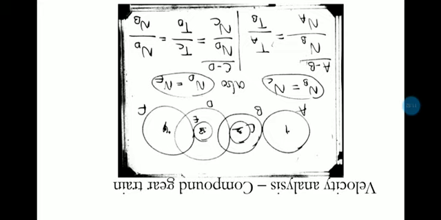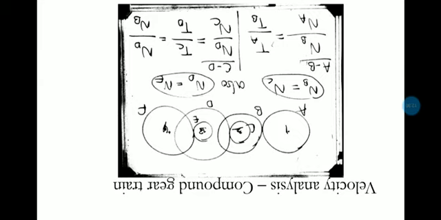When A rotates, B will rotate in the opposite direction. B and C are on the same shaft, therefore C will also rotate in the opposite direction. Then as C rotates, C is connected to D, so D will rotate in the opposite direction, that means the same direction as A. Similarly, E is also connected to the same shaft, therefore E will also rotate in the same direction. So F will rotate in the opposite direction. F is the actual follower or the output, and A is the actual driver or input.